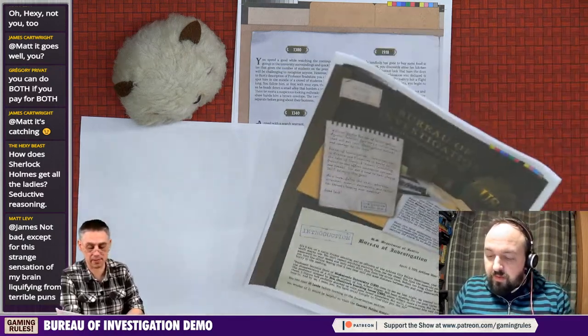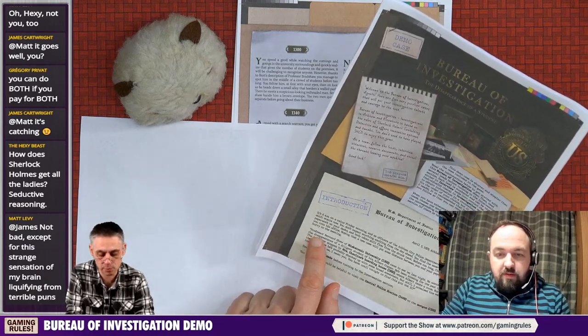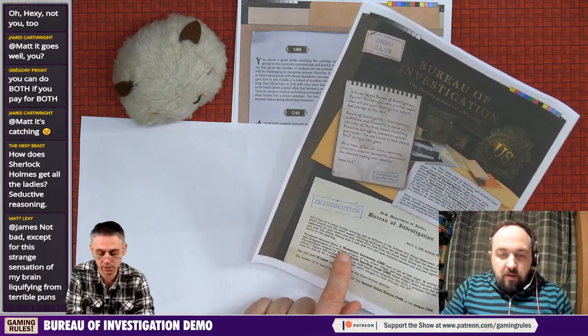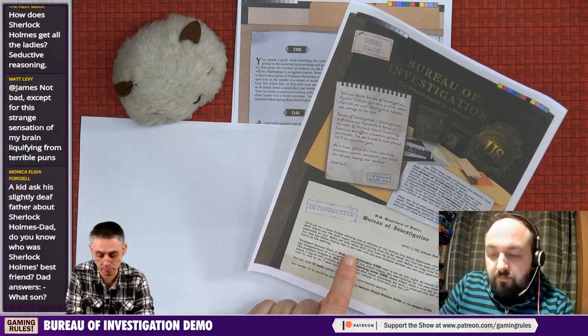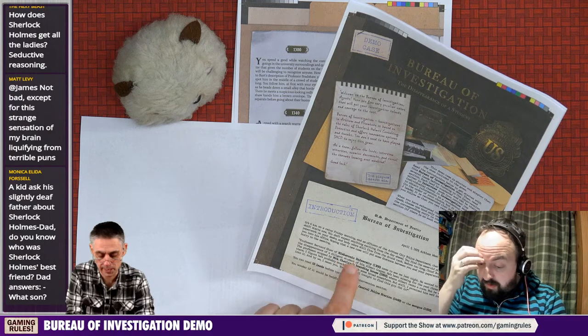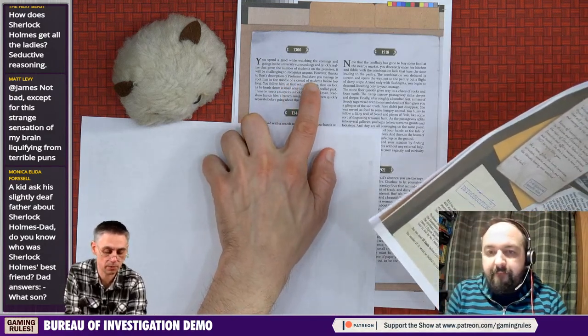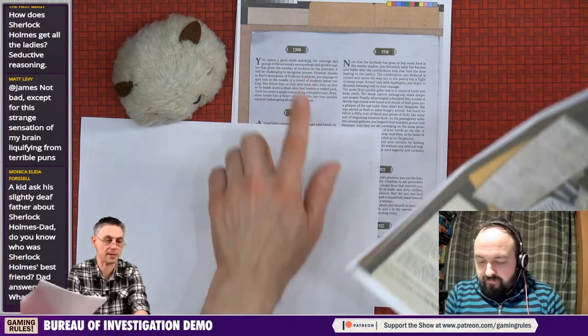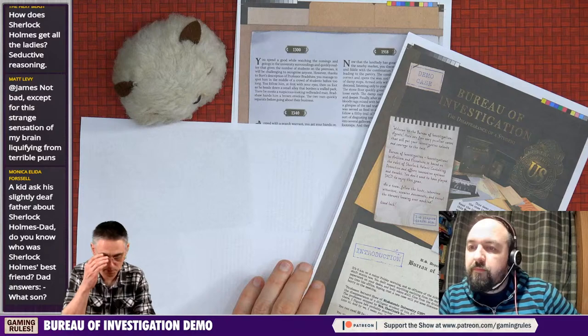If Space Cowboys can let me know if that is an error or not, but at the start it says it's Professor Bernard Shaw that came to see Bert. Whereas here it's Professor Bradshaw, as in all one word. So I'm suspecting it is a slight error. I'll wait for confirmation from that.